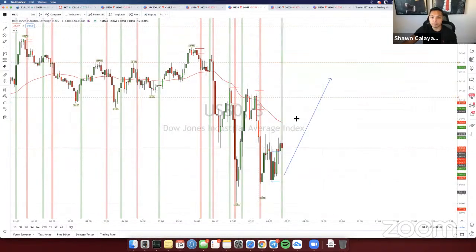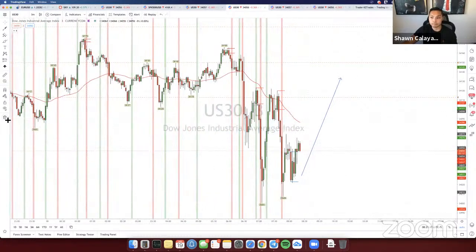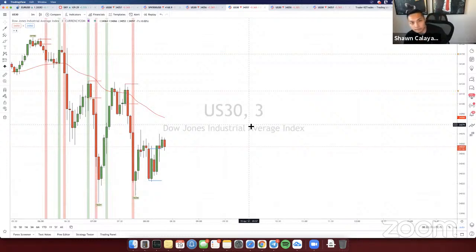So we might have a possible buy. It's available right here. We got about 2 minutes left on this candle over here. If this ends up pushing up from this point, then we could possibly take this for a buy. All right, let me just go over here real quick. Yeah, we're just waiting for this right here. We got about a minute 40 left on this. If this ends up closing right here, well, we'll have to wait for it to close. But if it does close, this is going to be considered a buy entry using the new strategy that we've been applying. So I'm waiting for it to play out right now.